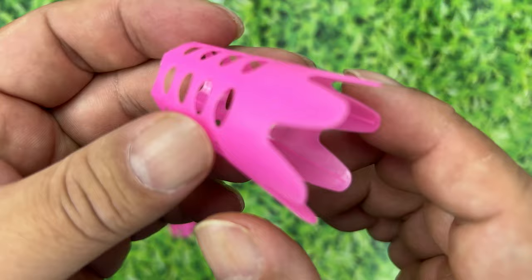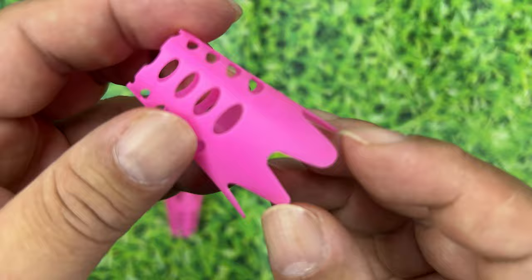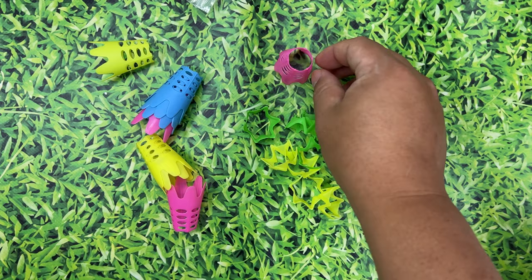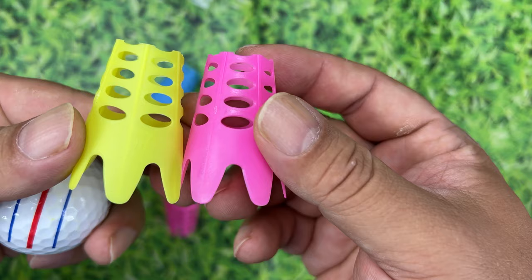It's kind of like a little shuttlecock. You can see we have the little flanges here, the serrations, so it will sit up. And then what we can do here is put our ball right on top, right? So I can put it up there. This one is really tall, so it's like 1¾ inches or something. This green one, or this yellow one, seems like the same height.